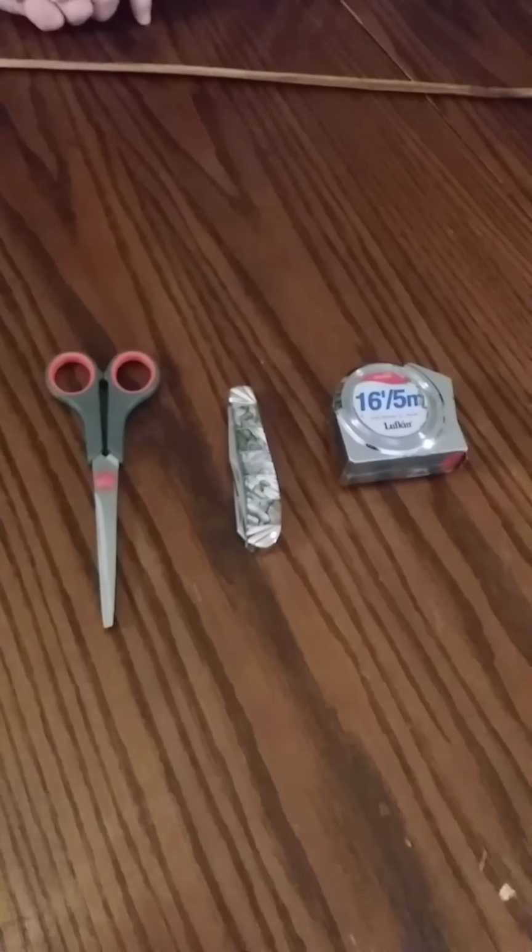For this project, you'll need scissors, a knife, and a measuring tape.